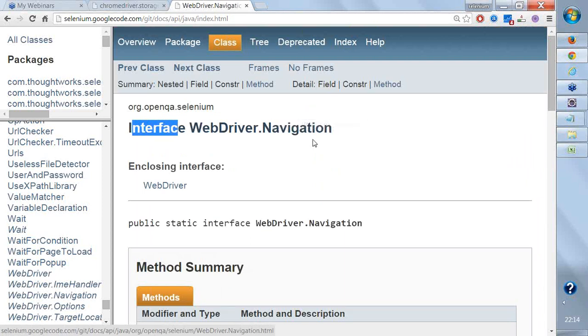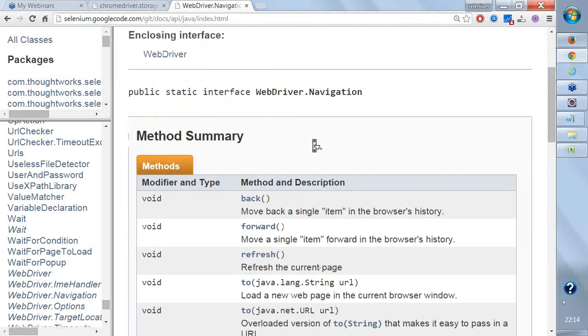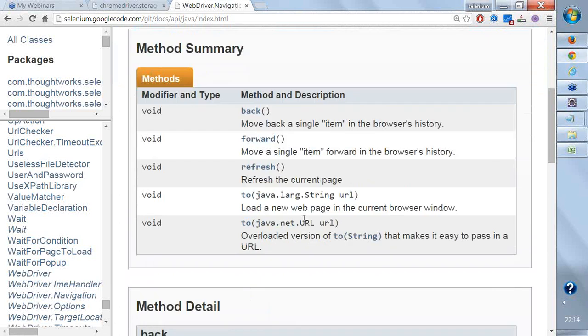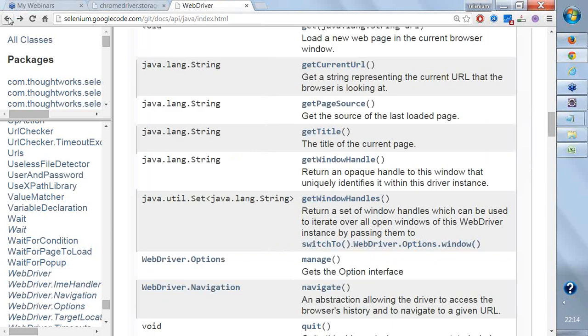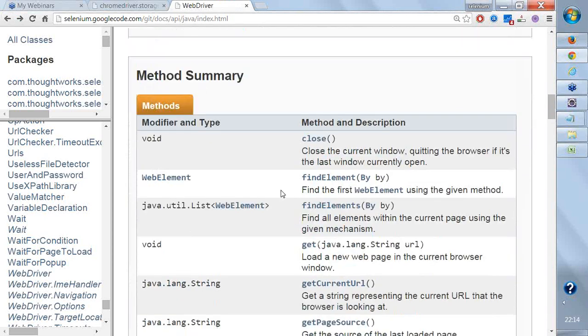If you go downwards, you're going to see some more methods inside this navigation interface, which means you can call these methods as well. There is a method that we have called, to, which loads a new web page in the current browser. The same thing that get was doing, we were directly doing with driver.get.